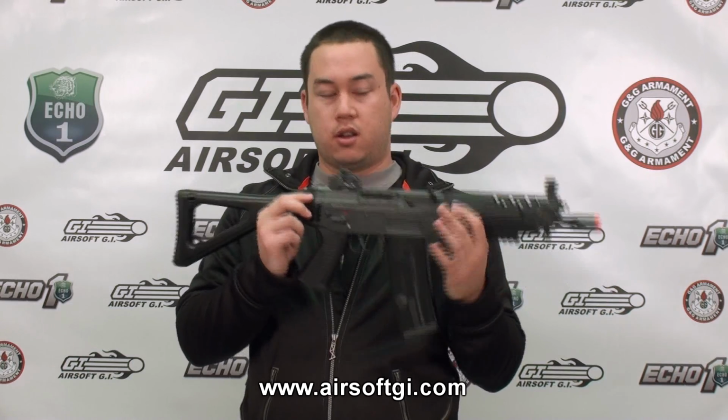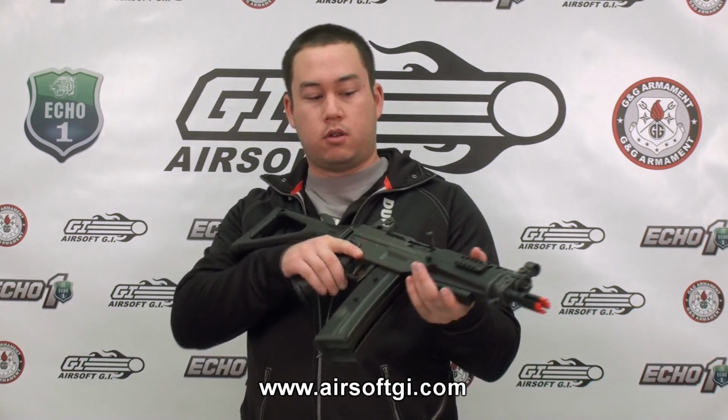It's pretty much a common thing throughout all of the guns we're going to look at today. A cool thing about the 552, it's the only gun we're going to look at today that features the Ready Mag system that the MK36 also features. So I can connect my two magazines together and I can reload very quickly if I have more than one magazine. So the 552 is definitely something you're going to want to look at. Again, they're available from different manufacturers in different price ranges, so you should be able to find one that fits your budget.